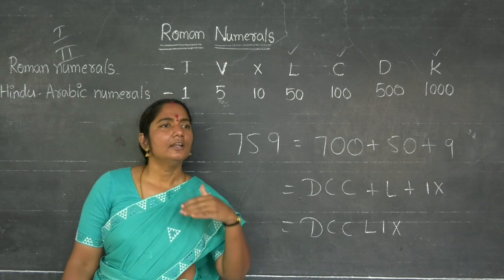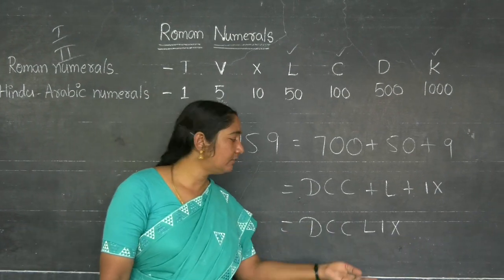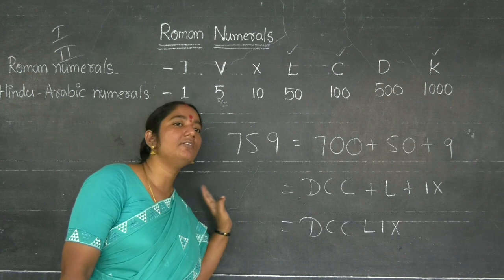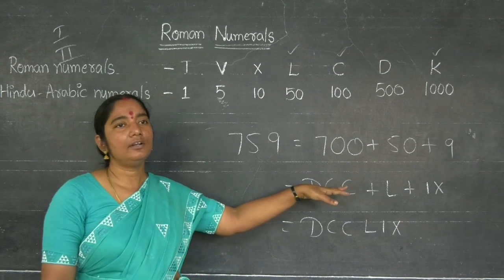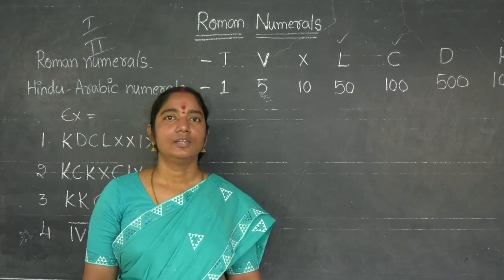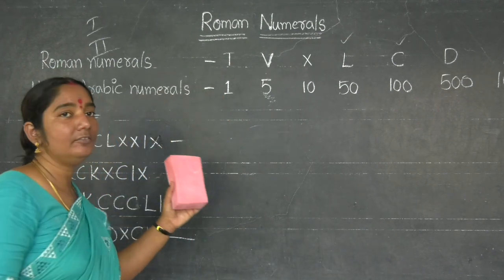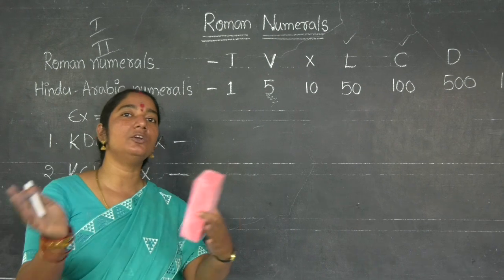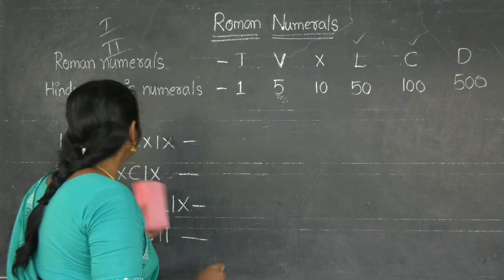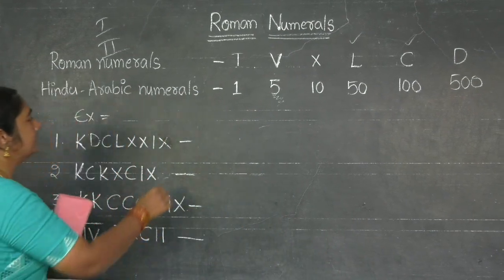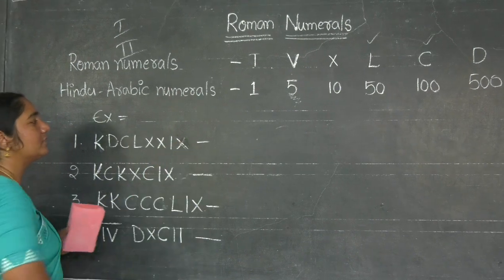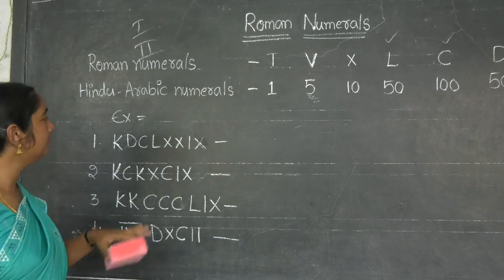Now in the next case, we will take this Roman number and we will try to convert it into our number. Okay? So my dear friends, in this case, we are discussing how to convert the Roman number into a normal number. Let us take different cases. Here, madam has given some questions to us. Let us try to solve them.